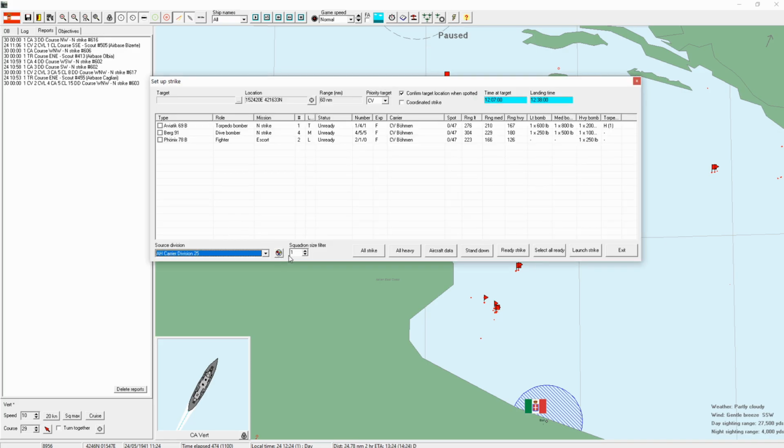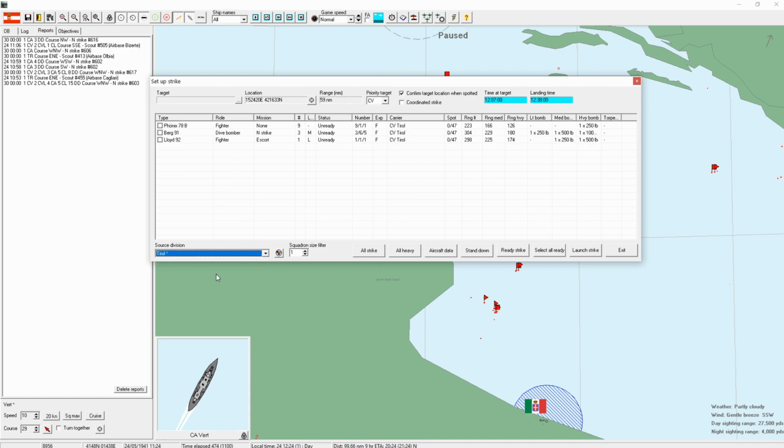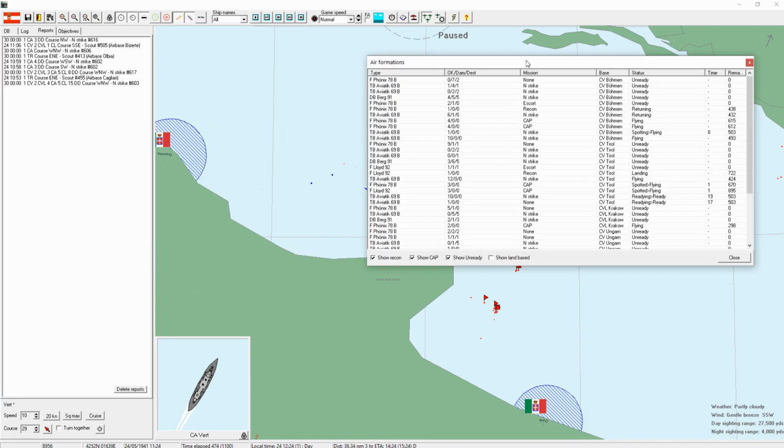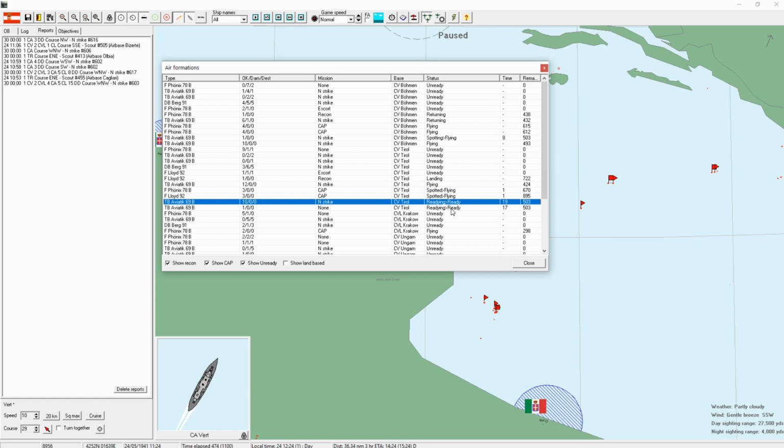Was I or was I not readying a strike somewhere? I guess not, and these numbers all look pretty low. You can see my scout groups here. Oh, I've got 8 torpedo bombers up, okay. And actually I've got a whole bunch readying on the Tyrol. Okay.